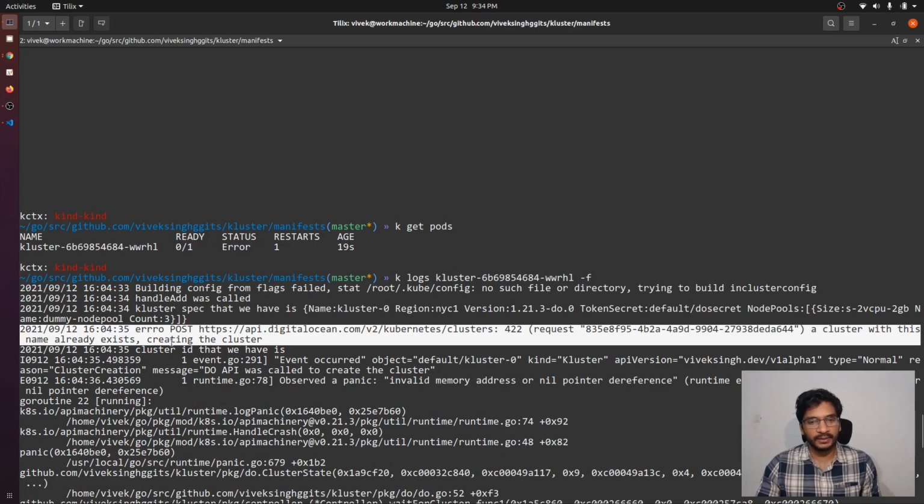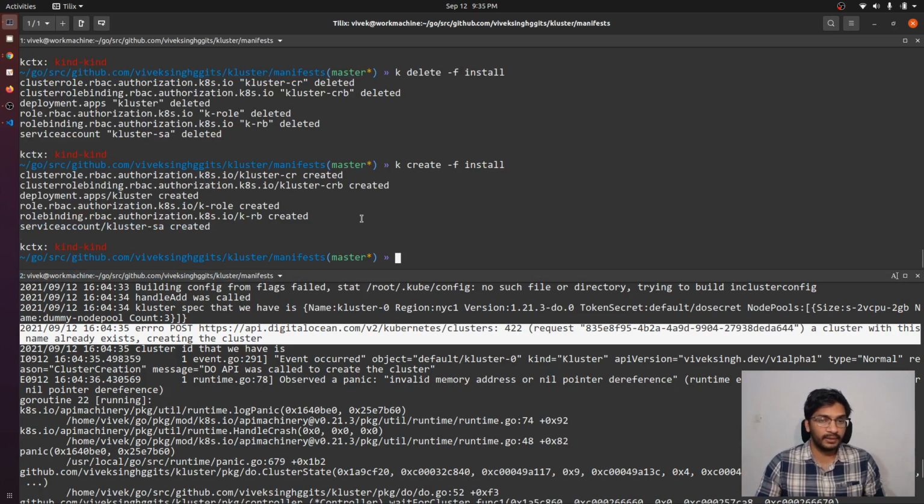The reason it failed is we deleted our operator, but we did not delete the cluster resource. So when we redeployed the operator, our operator tried to create the cluster again, but we have that cluster already running there. That is the reason this particular thing failed.